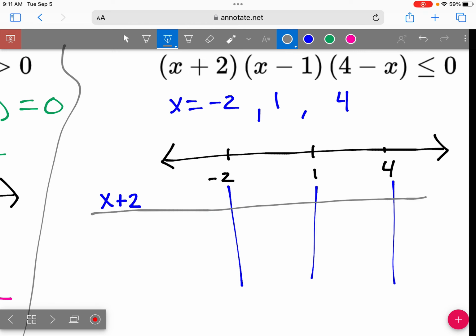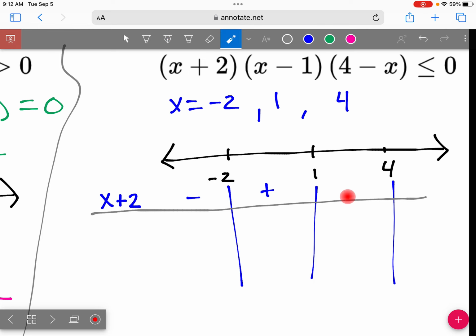So if we have numbers that are smaller than -2, is this going to be positive or negative? Negative. If we have numbers between -2 and 1, is this going to be positive or negative? We should never have a time when we say both. So pick a number between -2 and +1. 0. 0 plus 2. Positive. If you wind up with a segment where it's both, double check your zeros because you should never have a segment where any of the pieces is both positive and negative.